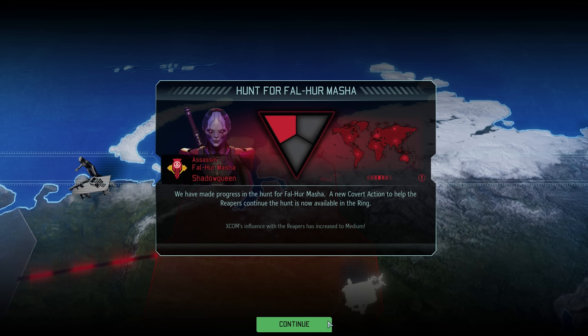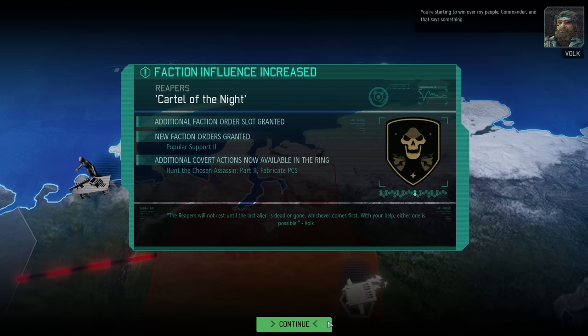And yes, as the triangle in the middle here very clearly shows, the hunt is far from over. We will have to perform two more covert actions of this kind to finally find her, and until then, she will continue to be a thorn in our side. You're starting to win over my people, Commander.